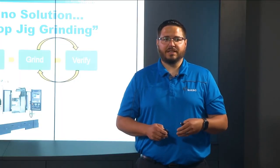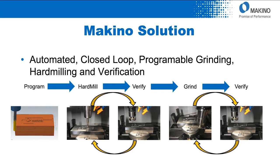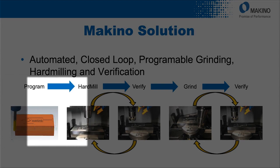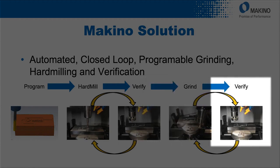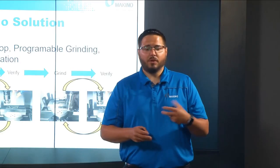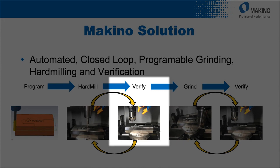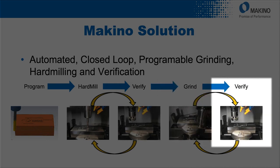When the machine cycle is completed, the part will be complete and verified within the tolerance you specified in your CAM system. This process breaks down into five steps that can repeat themselves when needed. The first step is the programming phase, where we design the entire process for both hard milling, cleaning, verification, and grinding. We hard mill the part to near net shape for grinding areas, then do semi-finishing and finishing in the molded or trim areas. We then verify that all critical features were machined to size, jump in and grind those critical areas if needed, and then verify again after grinding that it's within the specified tolerances.